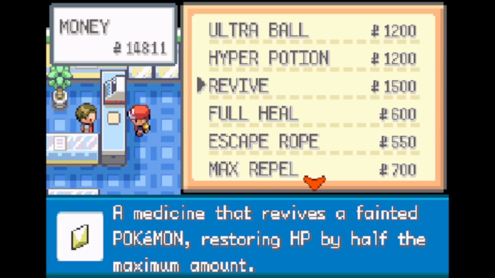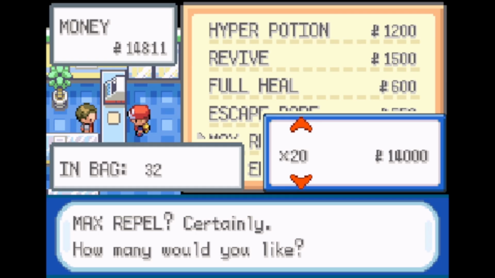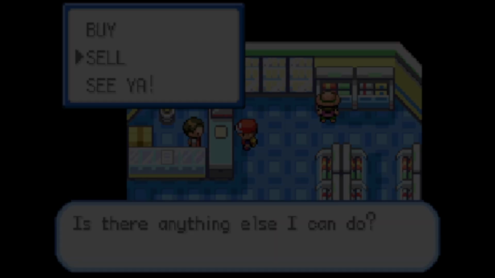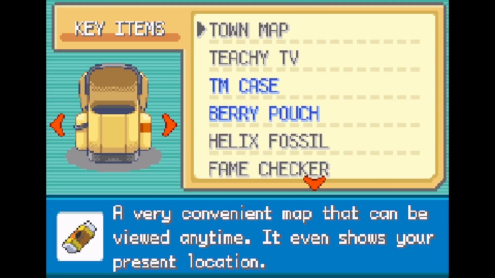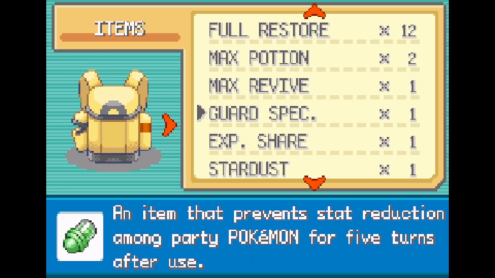I don't need a lot of revives. Honestly, I'd just rather get the max repels. Get 13 of them. Yeah, okay. We're officially broke, ladies and gentlemen. I can't believe it, as I almost sell my Pokeballs. So yeah, not a whole lot to do this episode.